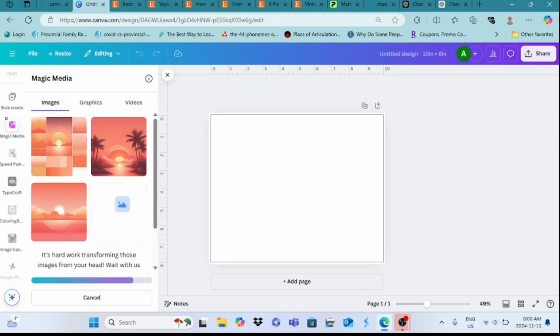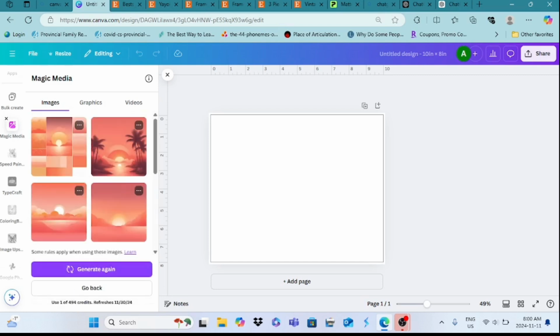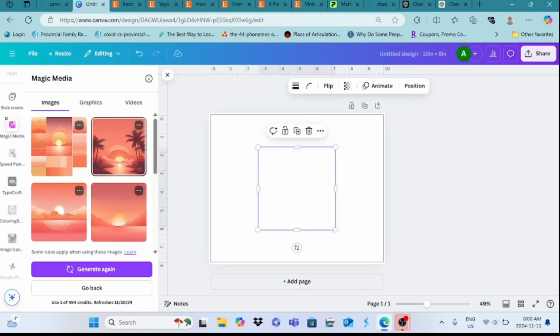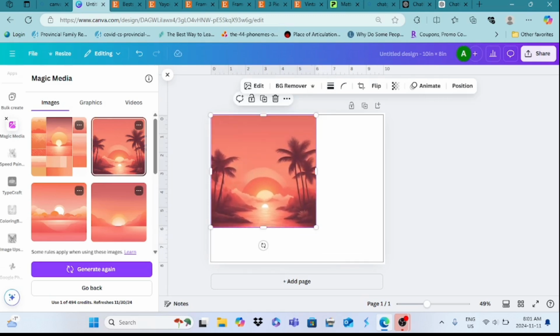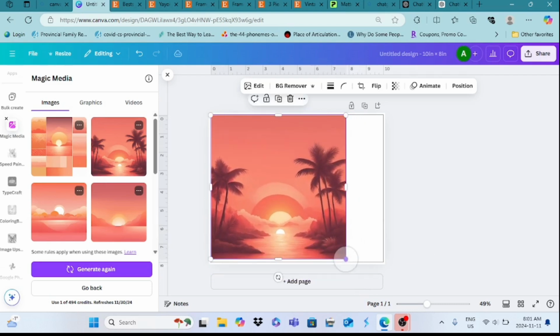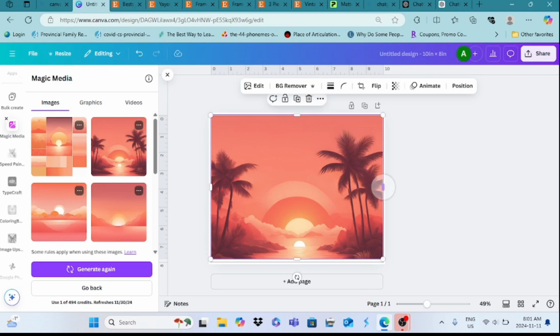So here are our images. You can see it has a picture of a sunrise and a tropical look. We'll click on the first one. Let's choose the one that has trees. You can see that this has a kind of dull background now. So let's try using this. Already this is somehow sophisticated on its own and will not need much design. All we need is just to add a little touch to it, and we have our digital wall art paper ready.